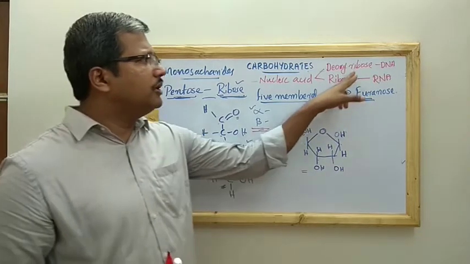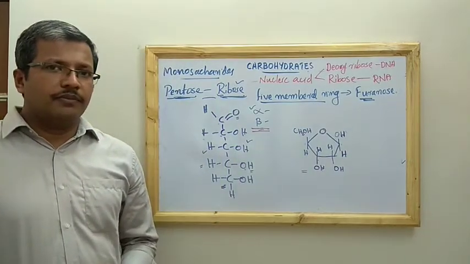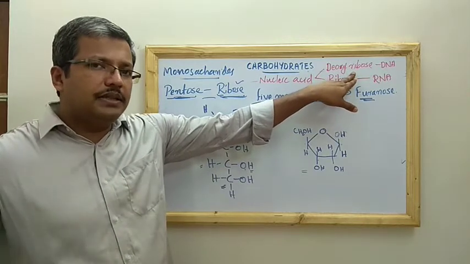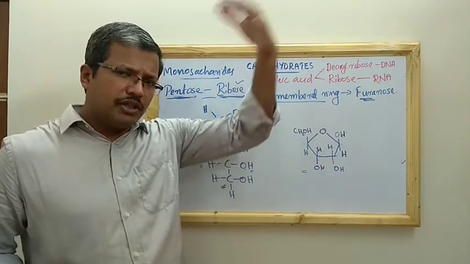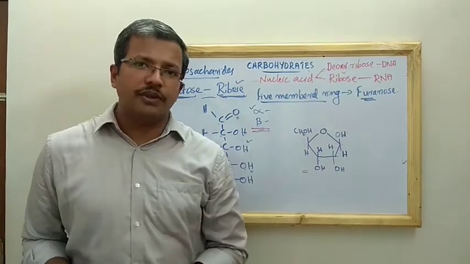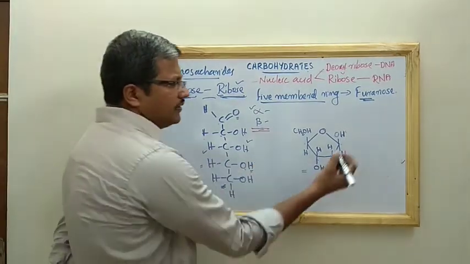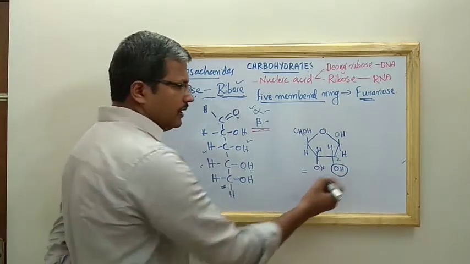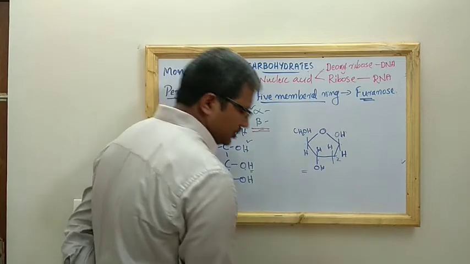Now let us see what is actually meant by the deoxyribose in DNA and the ribose sugar in RNA. Actually, this deoxyribose is adding value to the DNA in its stability. We know that DNA is more stable than RNA because of one factor. There are so many factors, and one of them is this deoxy, the lack of oxygen. Let us see where this particular oxygen is absent. It is actually in this second carbon. So the 2-OH will not be there. Instead, only hydrogen will be there in case of deoxyribose.